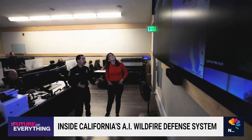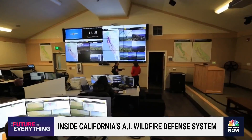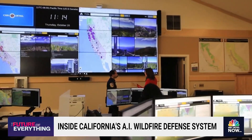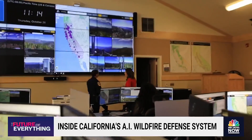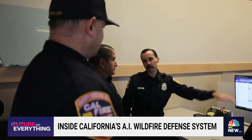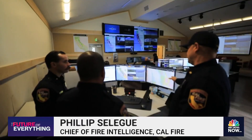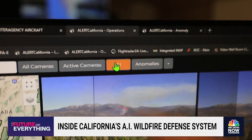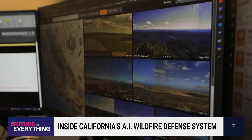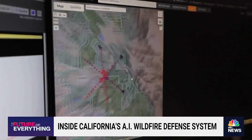This is where we get to see the magic of AI. Now, inside this operations center at Cal Fire's Southern California headquarters, revolutionary AI technology is being used to spot fires and then stop them before they can spread too far. Cal Fire's staff chief of intelligence, Philip Salig, showed us how it works. As soon as that smoke is visible within that camera frame, we get that notification to dispatch resources. The AI has been trained to scan a network of more than a thousand cameras set up in fire-prone areas across the state and alert Cal Fire of any potential smoke.